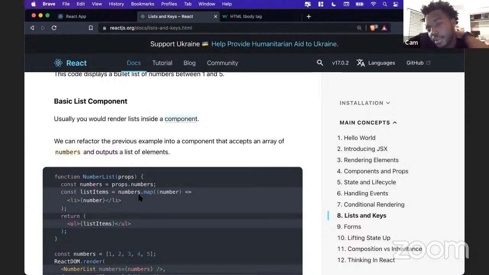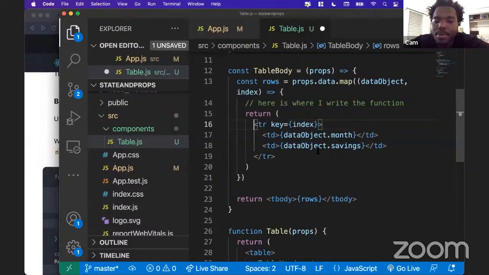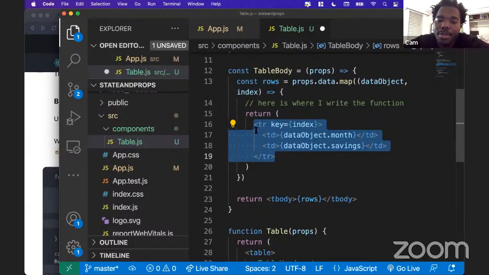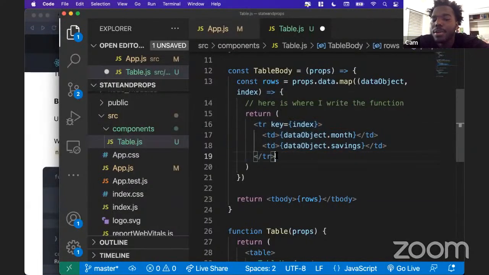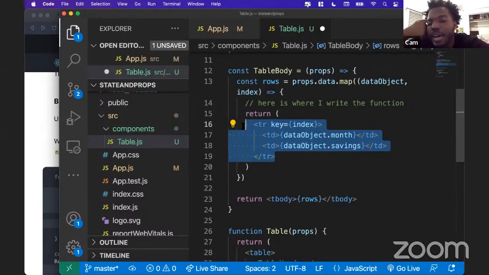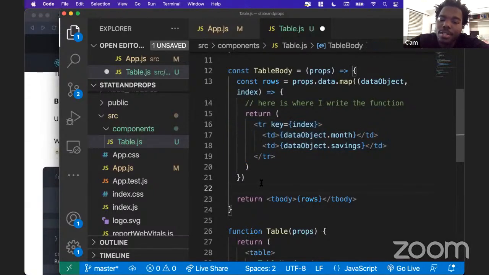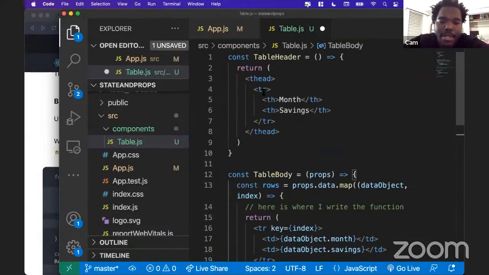And if you think about most applications that y'all use today, there's a lot of data, lists of data that they're showing. So that's one way to visualize it without having to recreate a bunch of components. Because if you think about it, table row in and of itself is just a set of elements. We could make a separate component, maybe a custom table row component, and return that custom component instead of all of this too, which would be interesting and something worth trying to do for yourself if you want to do. But yeah, that's a little bit about all the code that we were working on last class.